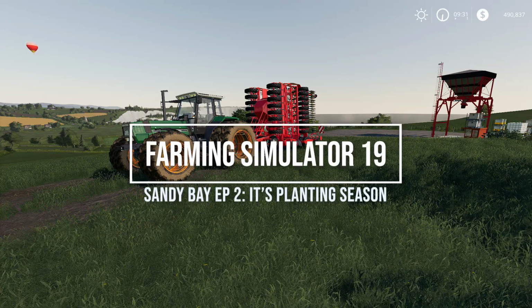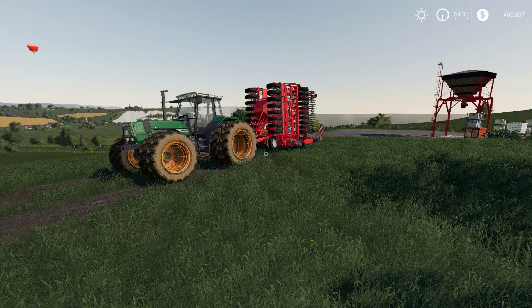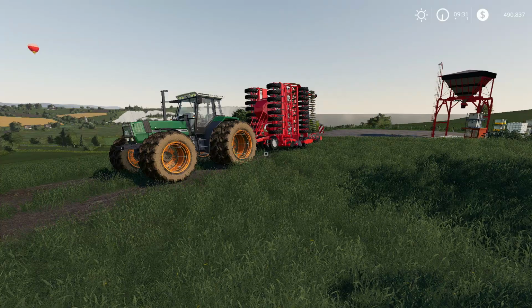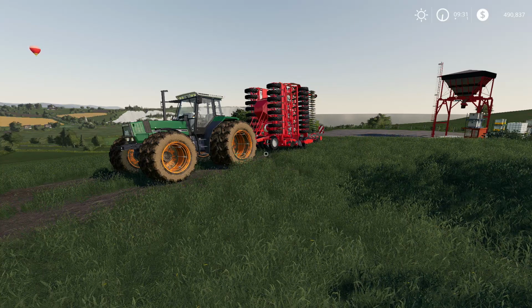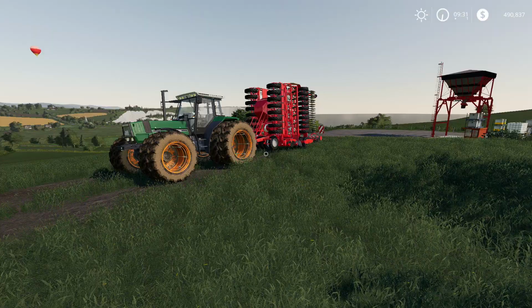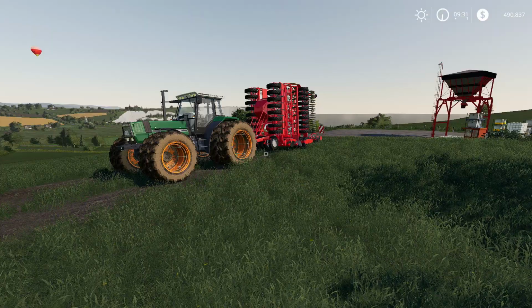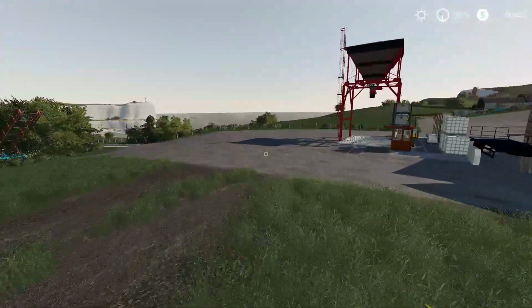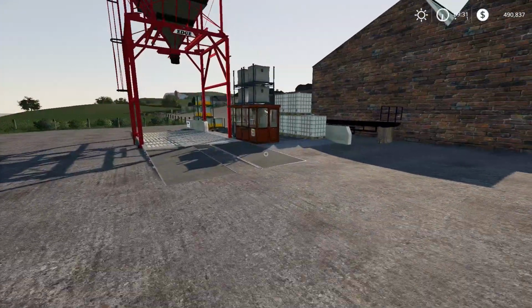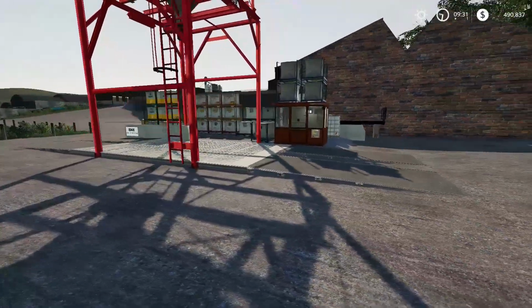We are back in Farming Sim 19 back here on Sandy Bay, and we are going to be doing the planting of soybeans today. I already have the tractor hooked up to the planter, seeder, whatever you want to call it. I'm calling it a planter. I did add a couple things off video, because we're not streaming this.